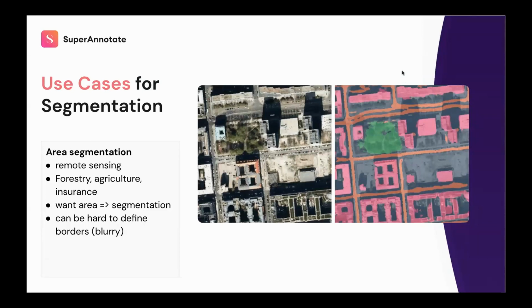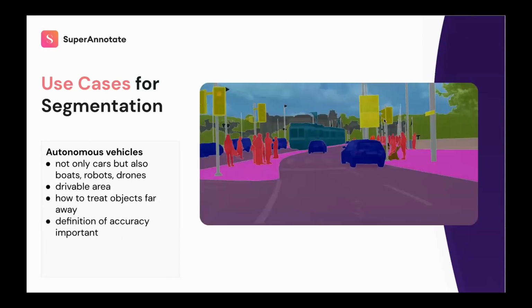And I think the last use case might be the most publicly known, I suppose. As we talked about earlier, these kind of autonomous vehicle scenarios also launched segmentation out there. And I would say it's not only for cars, right? We see this for boats, robots, drones, and all of it. And it's usually about these different objects, but also drivable areas, like where can I operate this vehicle? It could be the water for the boat or the road for the car.